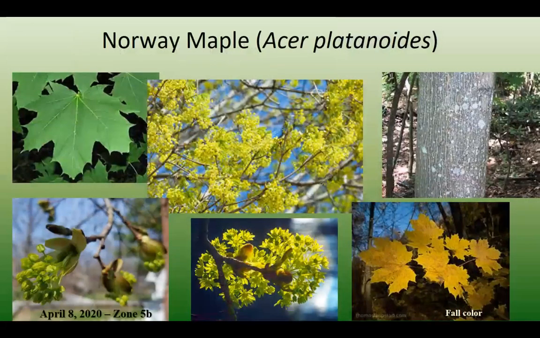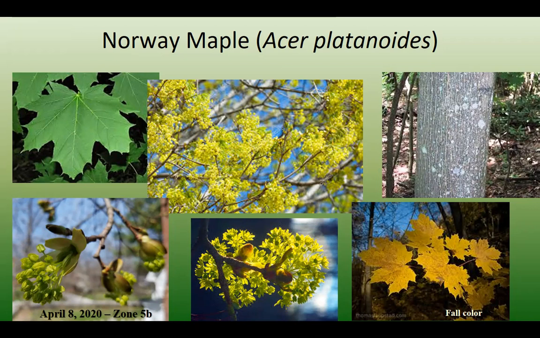Oh, and here, how dare this invading plant have such wonderful flowers. At this time of year, you can drive through town and see bright yellow bunches of flowers. See how they're tight bunches, a little bit like the red maple was, not like the sugar maple, which was hanging down. And they're absolutely gorgeous.